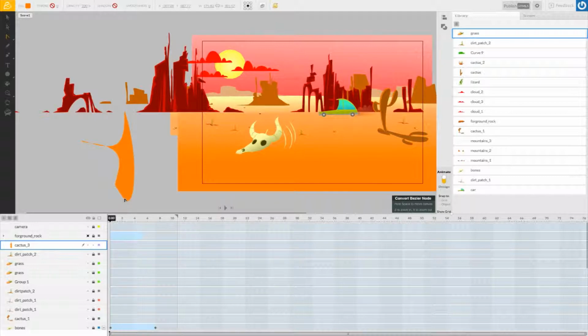Let's go in, adjust the nodes. Let's make an arm on him.